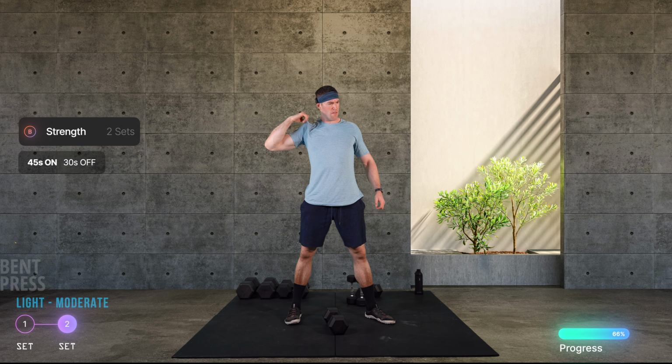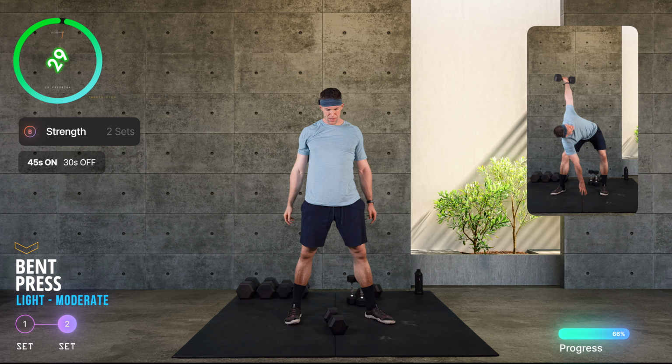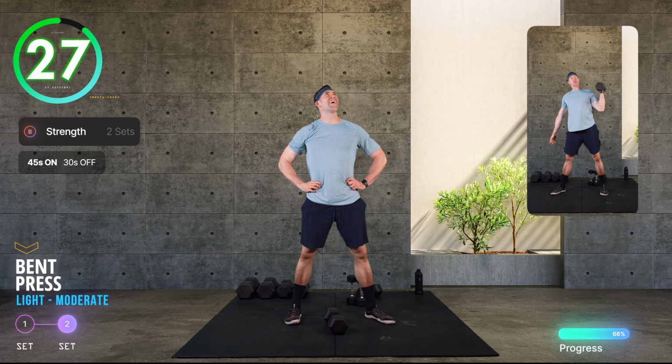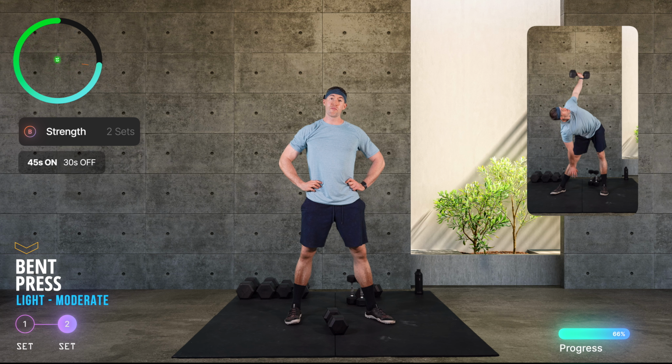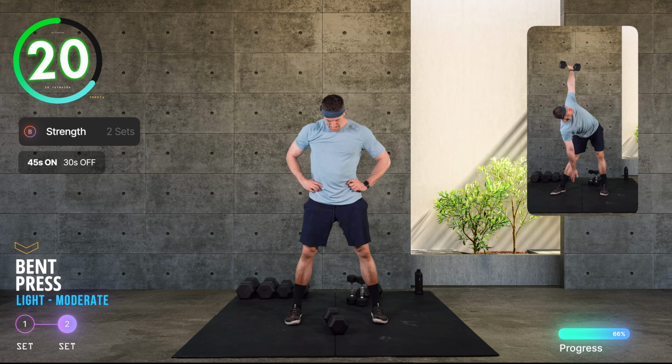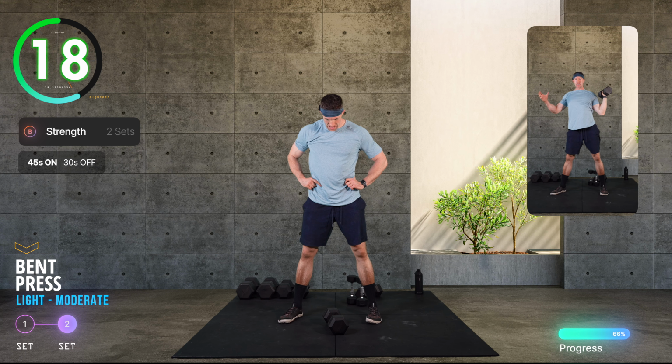Rest. Is it Pavlov? Said you should be able to do 50% of your body weight. 50%? Yeah. Which for me, sadly, no small feat. But hey, you gotta have dreams.